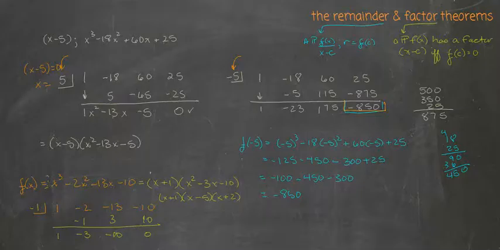And remember when we were talking about graphing, sometimes you just have to plot points to get a feel for the shape of the graph, and I recommended that you dot it in when you don't know where the turnarounds are. Well, if you've already done the synthetic division looking for the roots and you have a few points figured out, because the point negative 5, negative 850 is on the graph of this function, it can be useful, and you might as well plot it on the graph and use it when you get there.